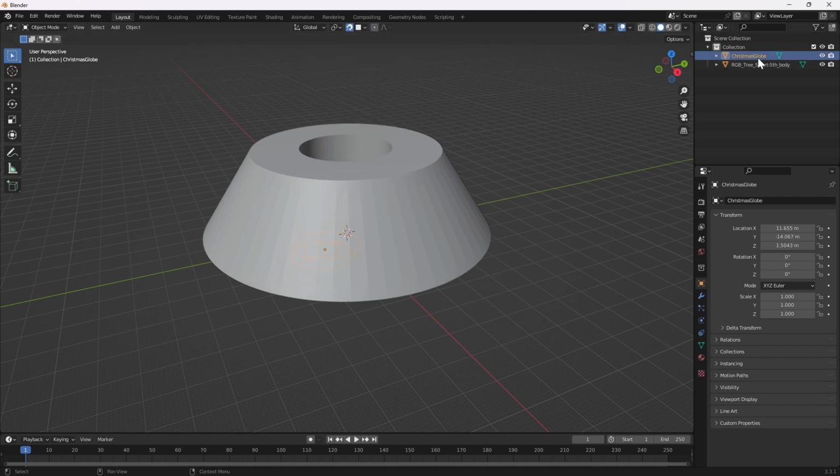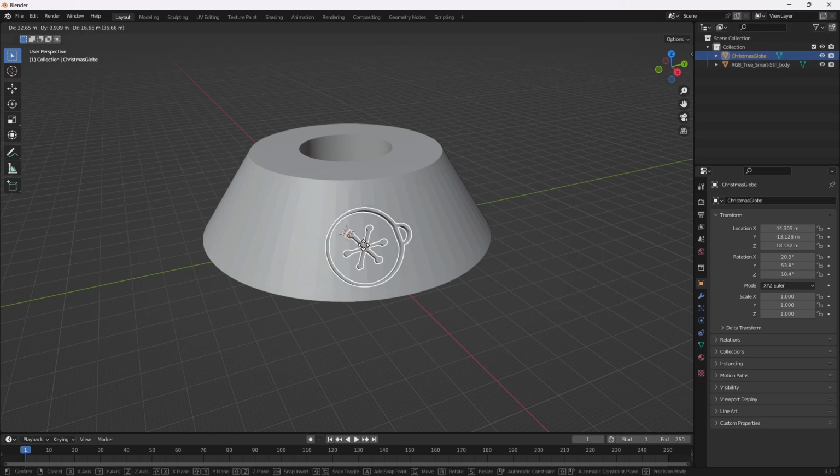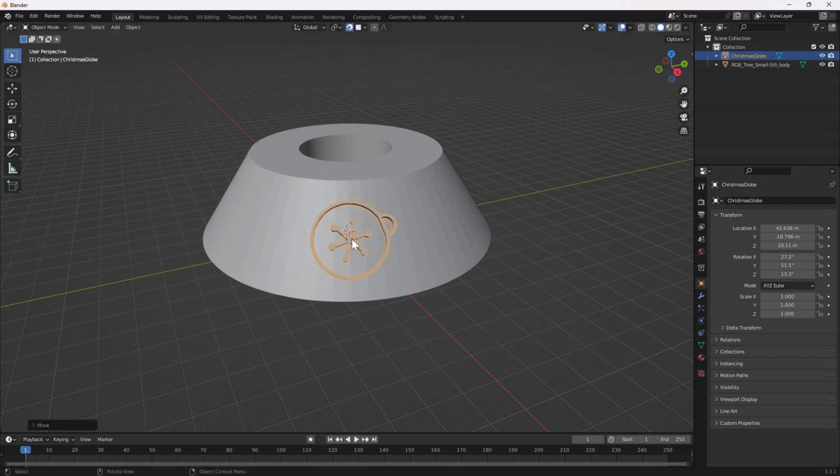Again, I'm going to press on the Christmas globe, press G, and you can see now I can move it around, and I can just place it on this face from the Christmas tree part, and it is going to be attached to it. Now, as you can see, it doesn't have the right rotation.